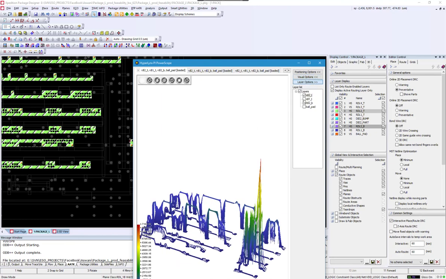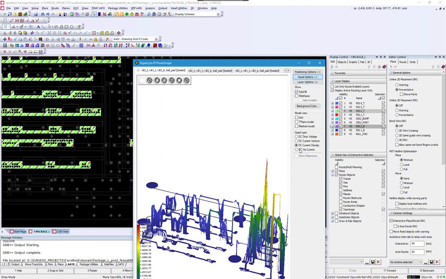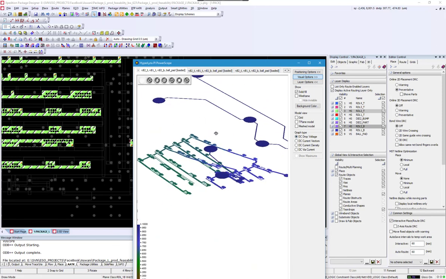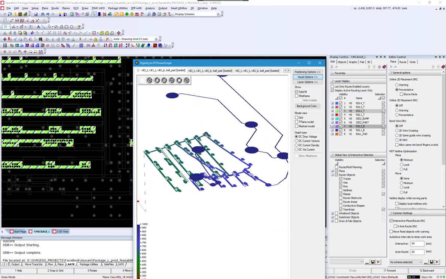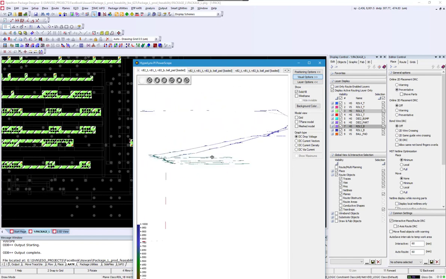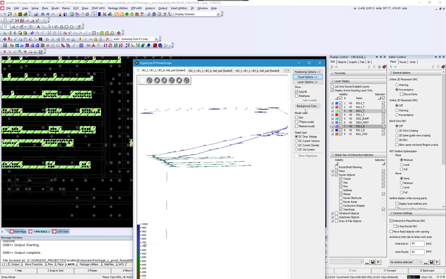And then in the layers, you can add your other layers back in if you want to see them all together. But by default, it's going to just give you on current density the layer that's having the actual problem. But sometimes you want to turn more layers on. You can go to visual options and say, oh, now let's look at our voltage drop, and we can see the whole tree for this net as we're going down, that we're picking up all the BGA balls, and as we're coming down, fanning out to the die, we have this one outlier. So the 3D view does come in handy.